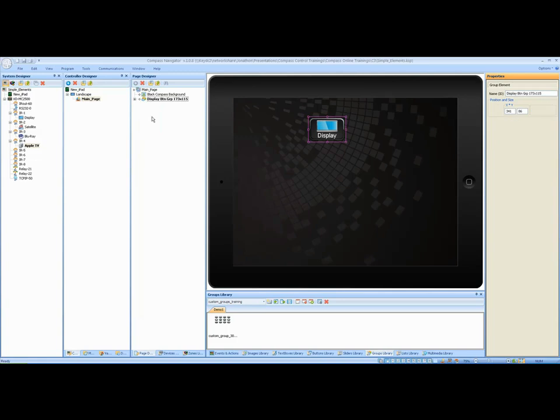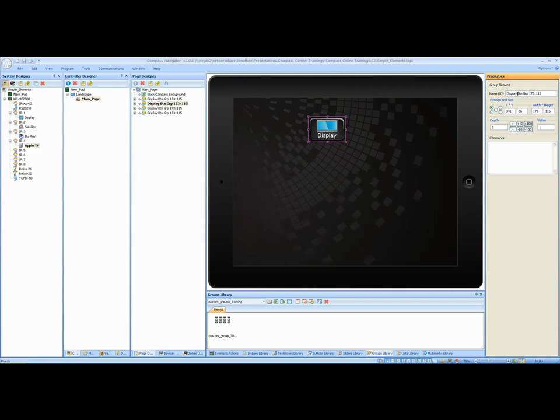And we can actually do, we could just duplicate this a few times to make additional groups. Okay, so we have the display button group.